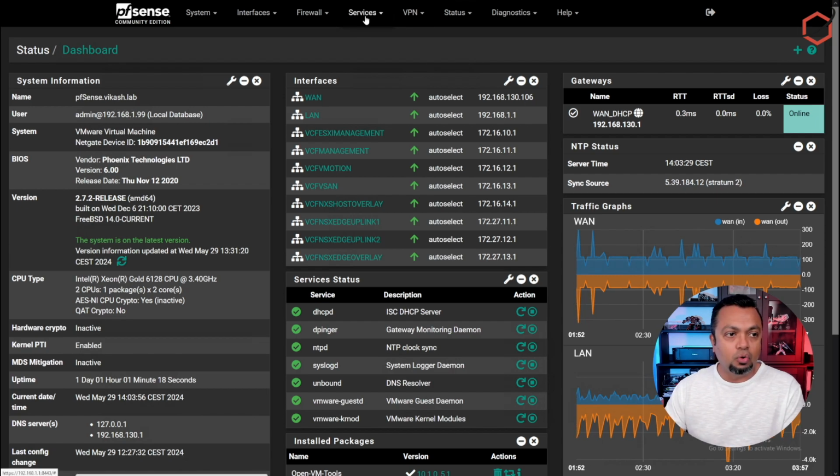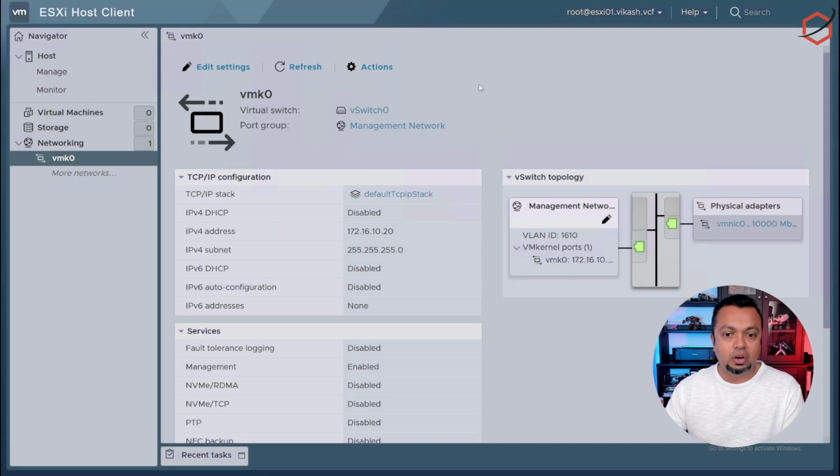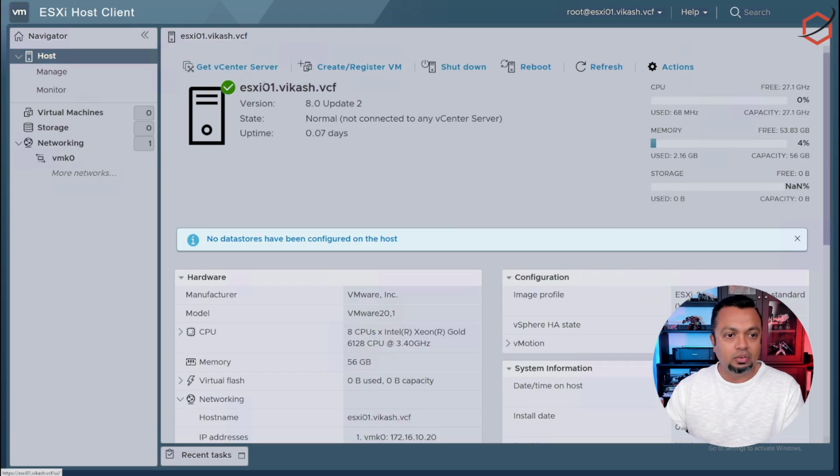Now, of course, I have several hosts. This is one of the hosts I'm going to use. This is my ESXi 01.vcache.vcf. If I go back to the host, you can see the name. So this host needs to have a proper DNS record in my DNS servers. That means a forward lookup should work fine, but a reverse lookup should give the actual DNS host name of this ESXi host. And the same goes for several other components which are being deployed during that VCF install.